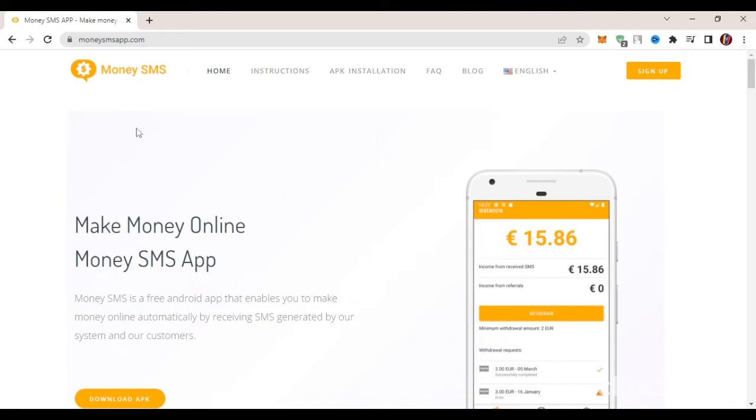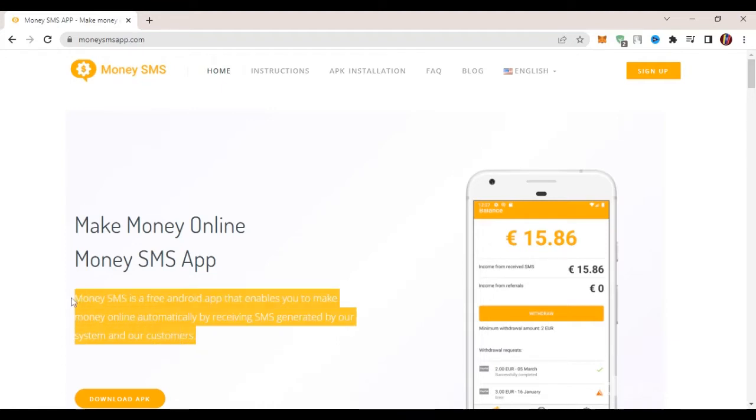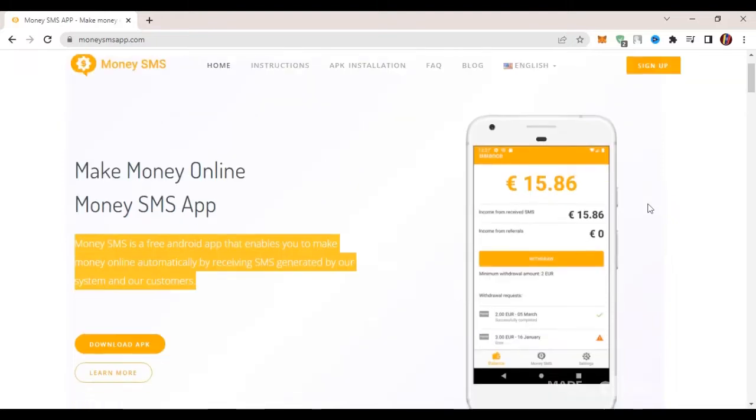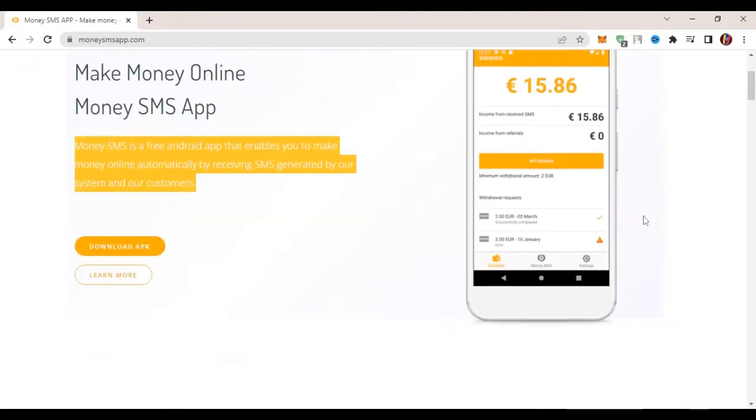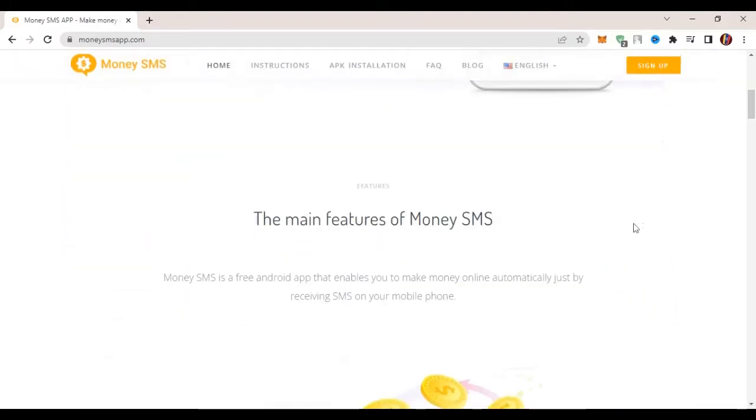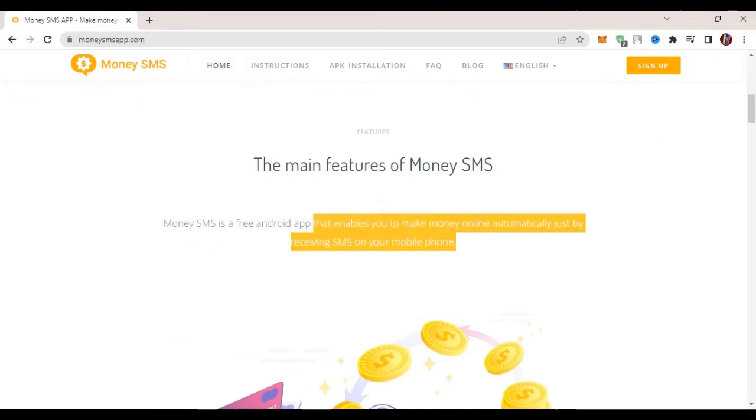This is the official website, but of course you just install it directly on your device. Basically, this is free software that allows you to make money automatically online by letting the system and consumers create SMS. Simply download it to your smartphone and create an account and it will send you a random SMS message that you don't need to reply to. They send you a new text message, and as I said, you get rewarded for every message you receive, so you basically come here and how it is.